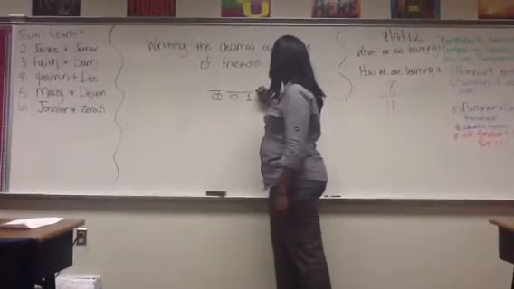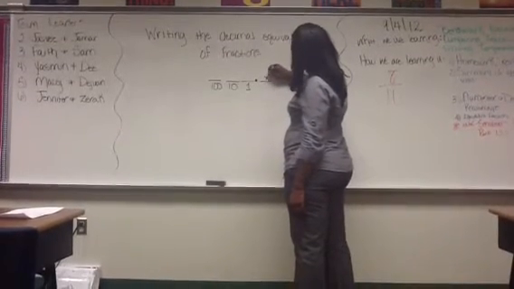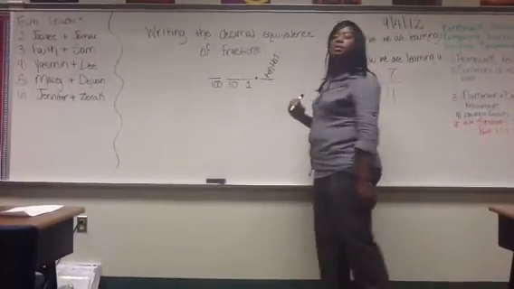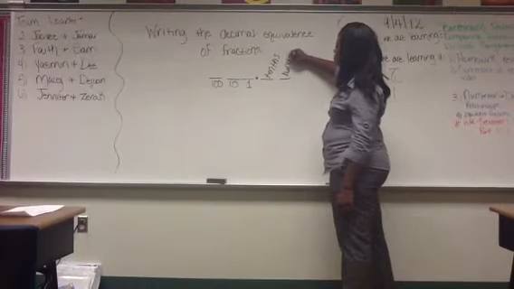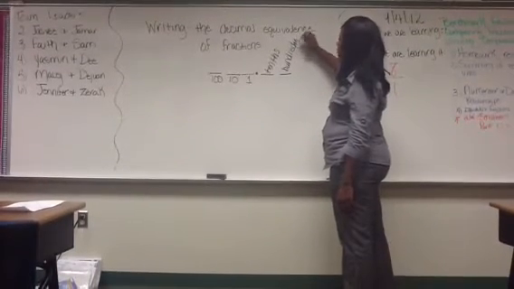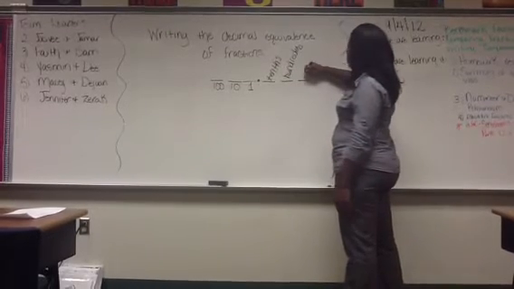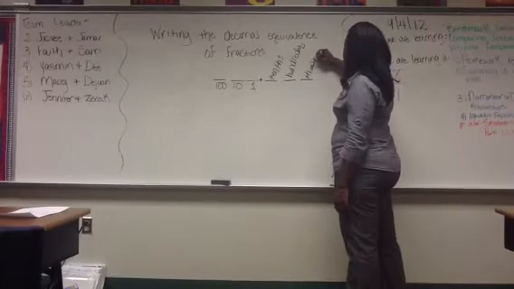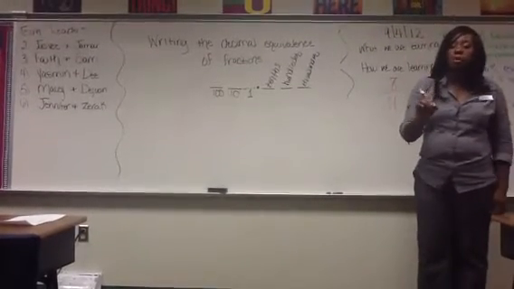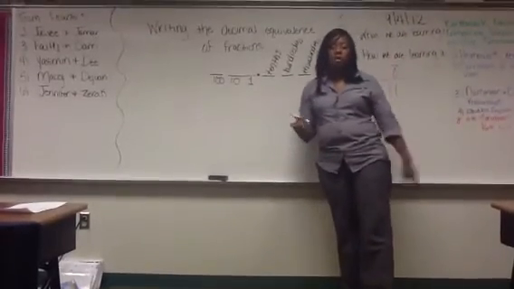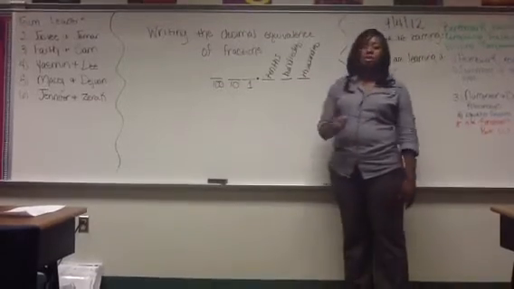So here's our decimal. It always sits right next to the ones place. To the right of the decimal, we have the tenths, T-E-N-T-H-S, tenths place. After the tenths place, we have the hundredths place, H-U-N-D-R-E-D-T-H-S, hundredths place. After the hundredths place, we have the thousandths place, T-H-O-U-S-A-N-D-T-H-S, thousandths place. So, as long as you remember that order, and I know y'all learned that last year in 5th grade, tenths, hundredths, thousandths.